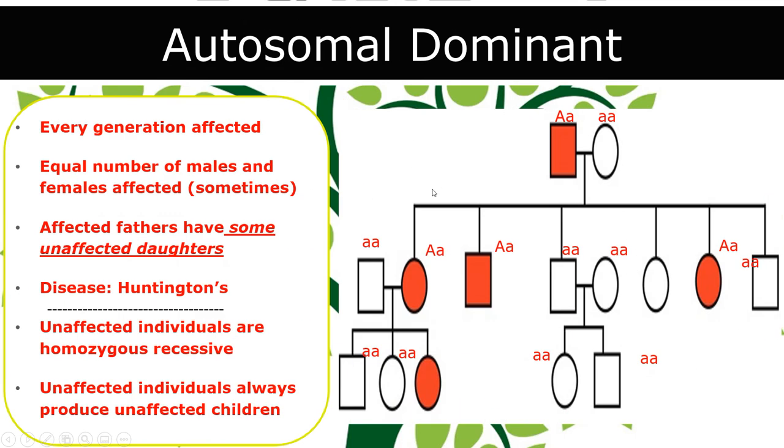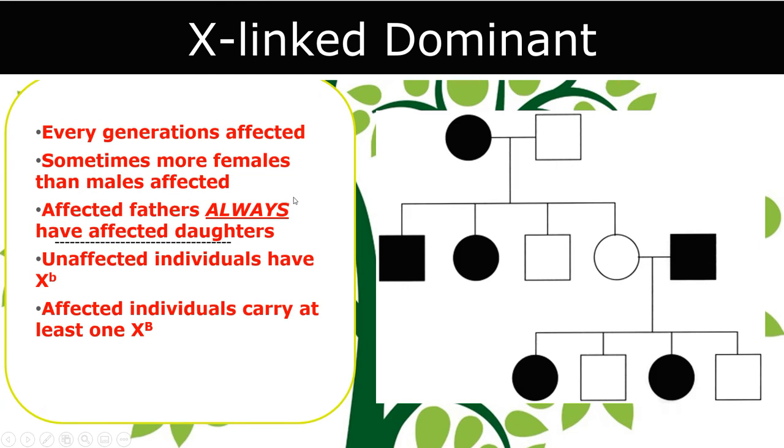The autosomal dominant and the X-linked diseases can look a lot alike. And so if it is an X-linked dominant, it's also going to show up in every generation. But how you tell them apart is what is happening with those fathers. Because in an X-linked dominant, you might have the case where you see more females. Possible, but not always. But with an X-linked dominant, the fathers will always have an affected daughter, always. Because again, the dad will always pass his X chromosome to his daughters. So he didn't have any choice.